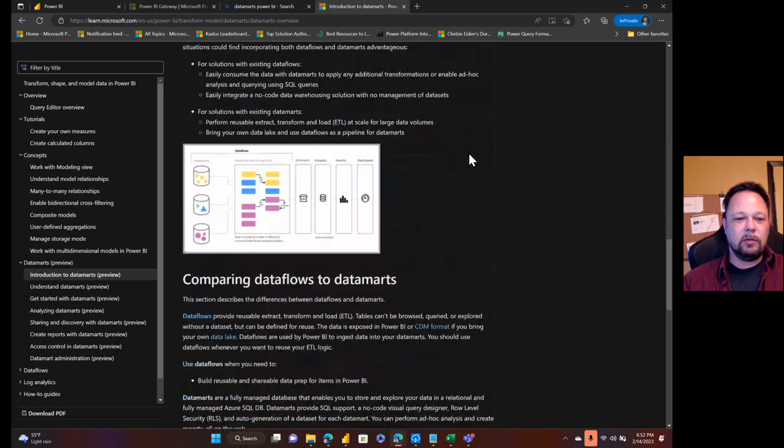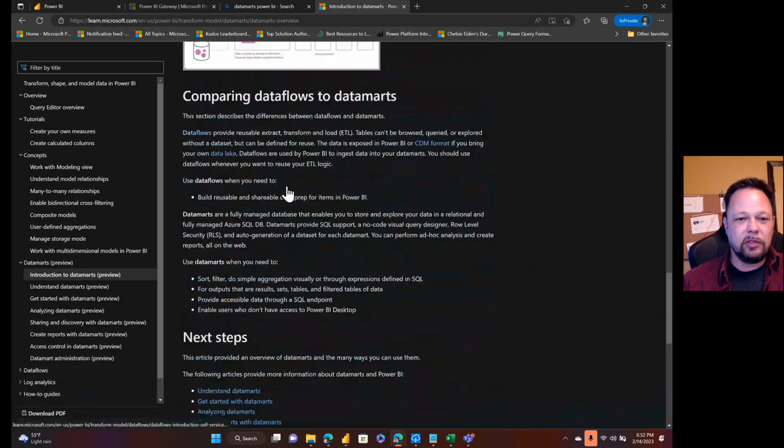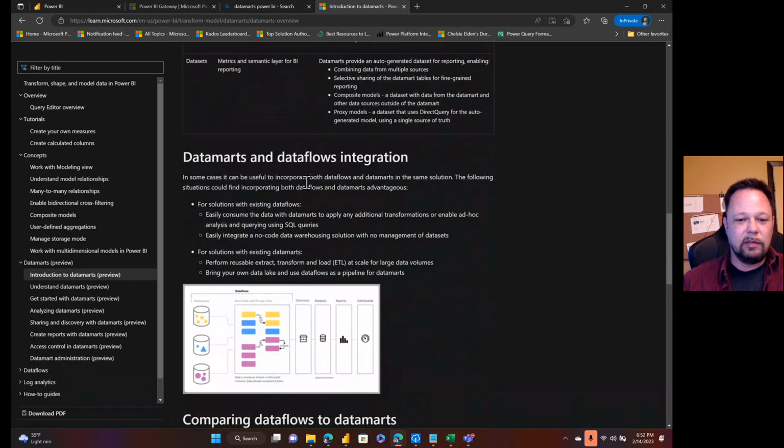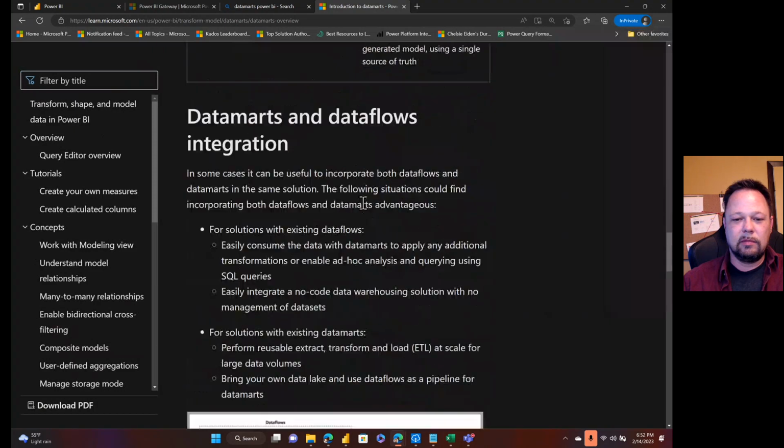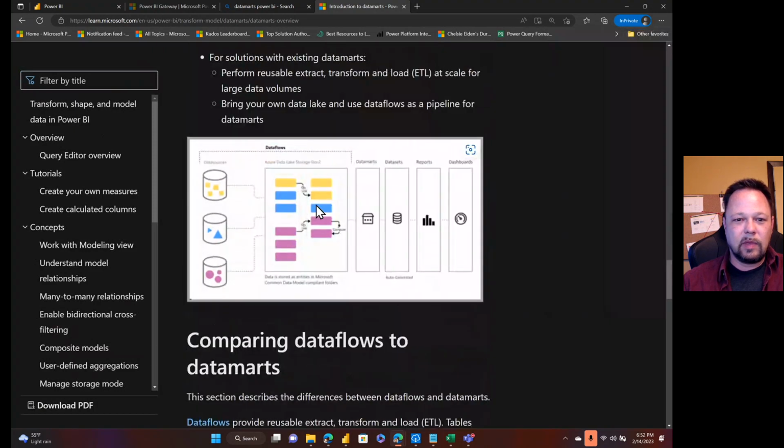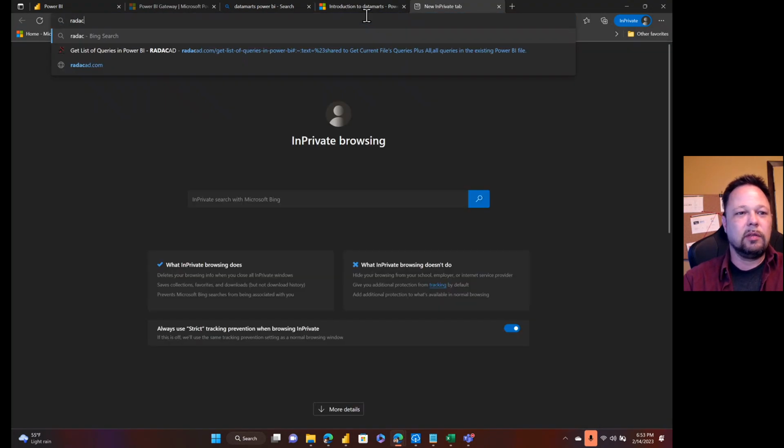And I thought there was a good, is it this one? That compares dataflows to Datamarts. I'm not sure why they do that. Azure Data Lake Storage Gen 2, then your Datamart. So basically what's going on, the dataflows pipe information into Azure Data Lake Storage Gen 2. Your Datamart sits there, and that's your Azure SQL database. I think Radacad had a good graphic on this: Datamart, dataflows, datasets.